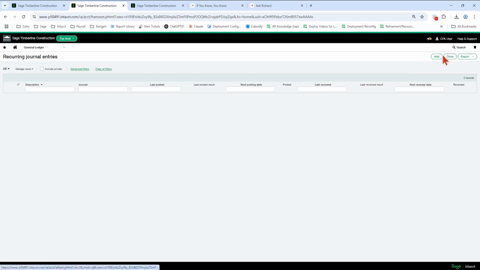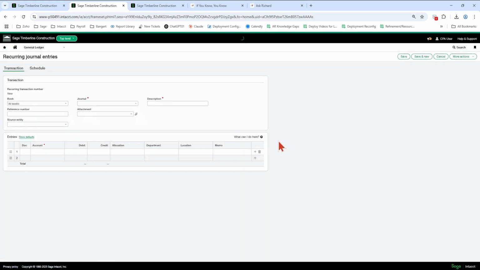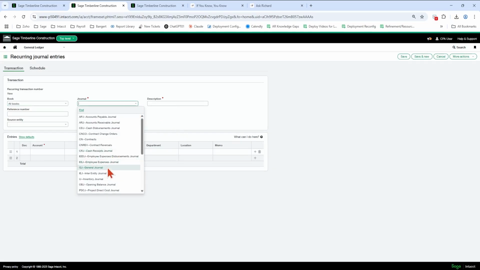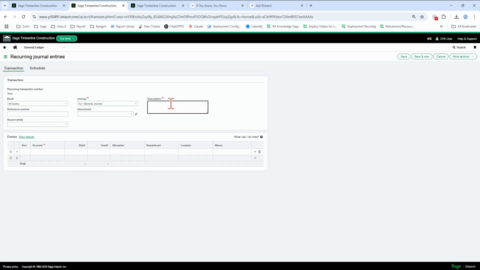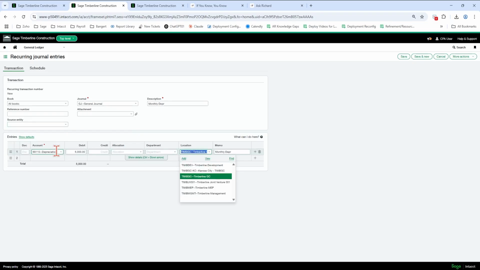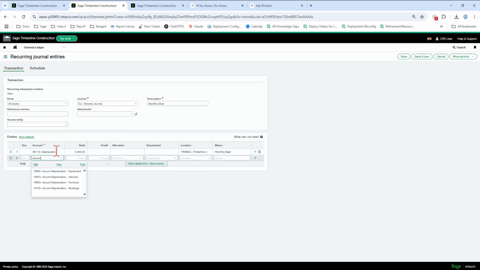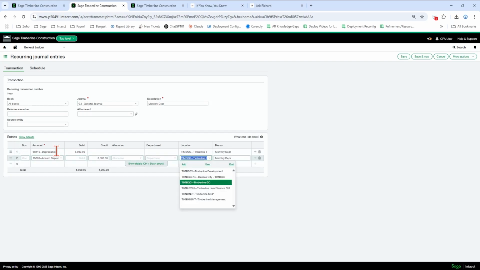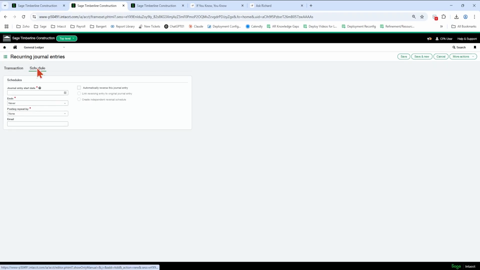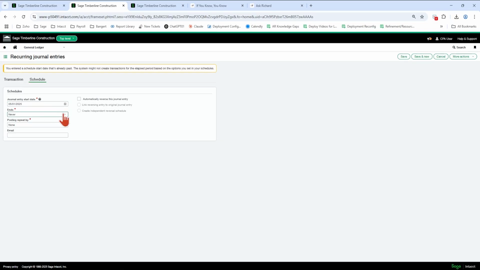So this is more like a scheduled journal entry. So if you have a monthly depreciation amount from your external accountants that they give you, you could come in here and set that up to recur on a monthly basis. So you can do something like this, get the coding in, and put your debits and credits, accumulated. Just make a simple one here. And then you can schedule it over here on when you want it to start. So let's just pick today, May 1st.